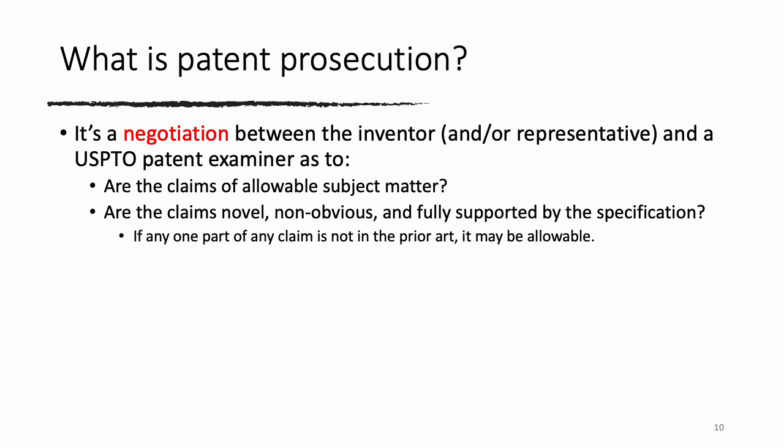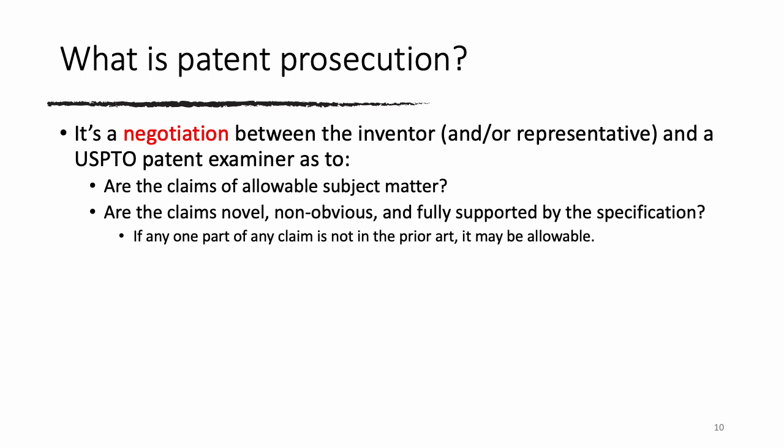Patent prosecution is a negotiation, really, between the inventor or their representative, your agent or your attorney, and the U.S. Patent and Trademark Office patent examiner. It's interesting because you might think of the patent examiner as being adversarial, like I'm on one side and he's on the other, but I don't really think that's a fair assessment because very often they provide all kinds of helpful guidance on what you need to do to get your patent allowed and get it issued, etc. And no adversary would ever do that. So they really aren't an adversary, but they are the gatekeeper.